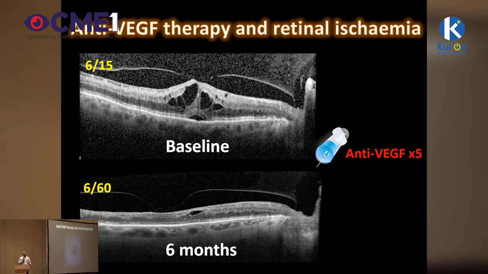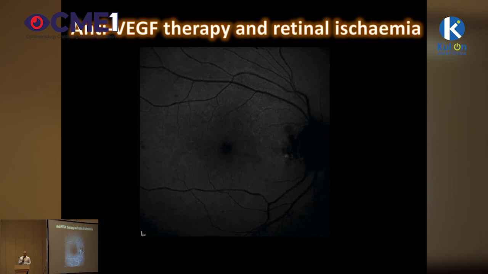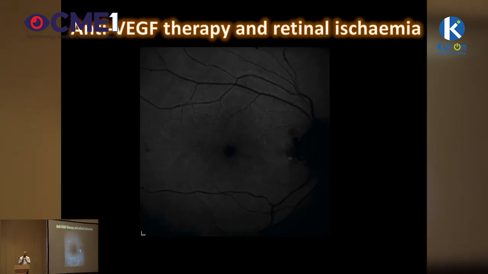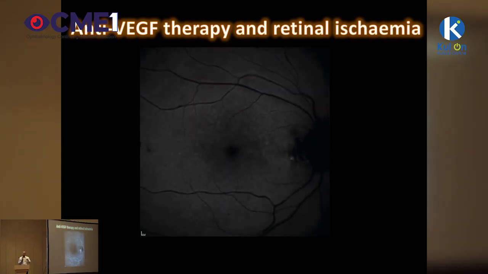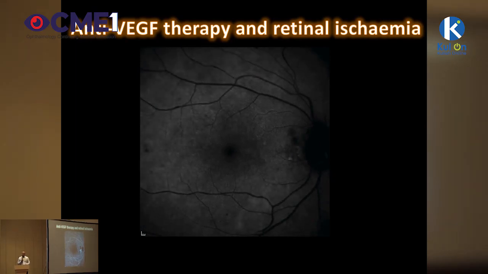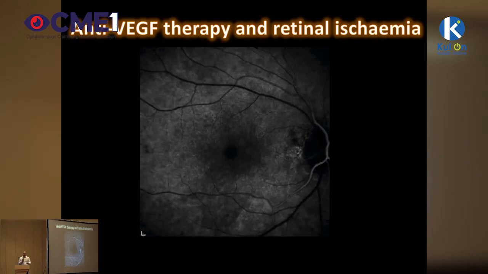So this is the same patient, okay? So 6 months afterwards, what do you notice? It's actually worse. Look, the perfusion through the retina is even slower on the fluorescein angiogram. Just for the residents, it should take about 2 seconds for the dye to get from the retinal circulation into the venous circulation in a normal person. So in this patient, it's taking about 15, 20, 30 seconds. It's a long time.